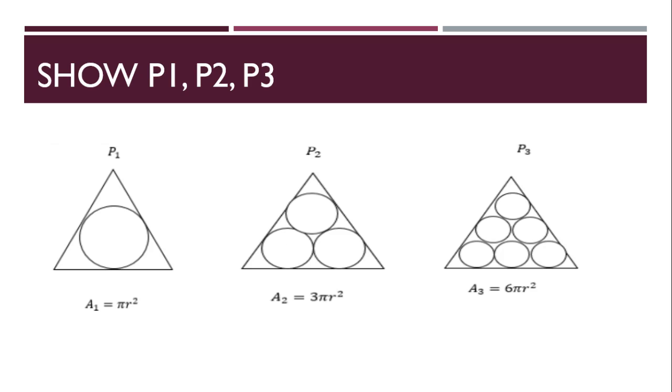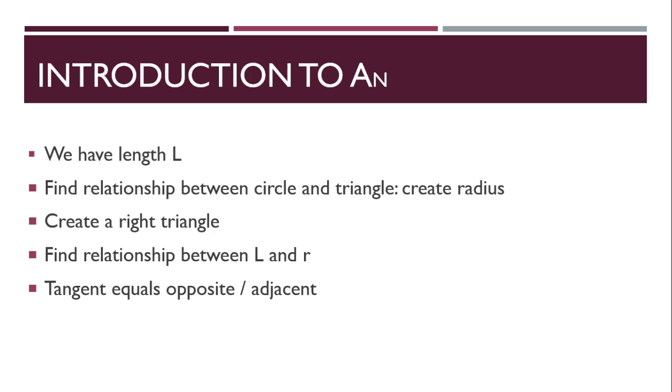If we use that logic, we can conclude that P1 right here is an equilateral triangle that has one row because of the one right here, which consists of just one circle. P2 also is an equilateral triangle that has two rows because of the two right here, and it consists of three circles. And lastly, P3, the three here, which means three rows of circles, and it consists of six circles right here. So that's pretty simple. Now let's get to computing A1, A2, and A3.